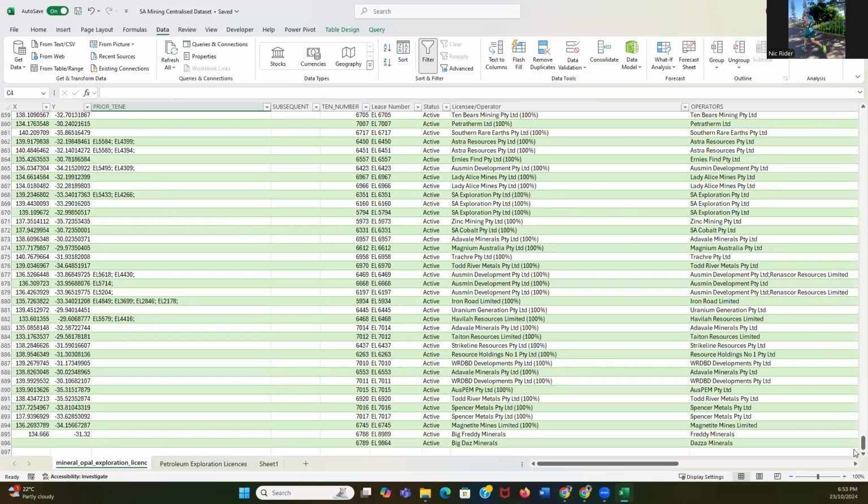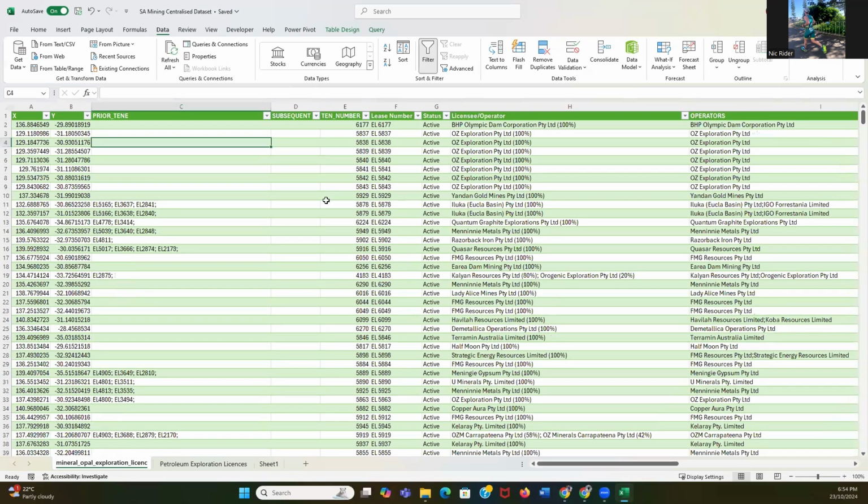I could then append in Power Query, bring that data together with this particular spreadsheet, and bring the data back across into the spreadsheet that I'm using to feed this centralized data set, and have everything automatically updated.